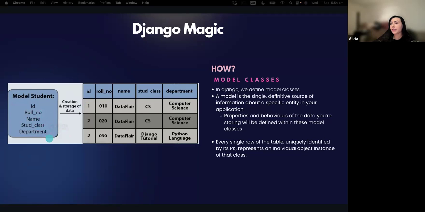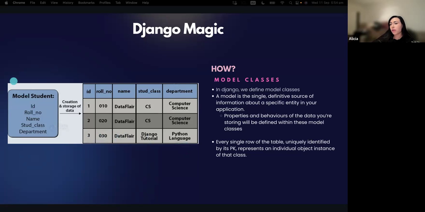And it actually mirrors what you've been doing with classes. Like you've got the attributes. The model is that, essentially, because it's a class. It's a model class. So the properties and the behaviors of the data you're storing will be defined within these model classes. And every single row in a table, you won't be able to see it unless you do a couple of things.